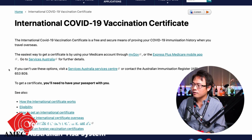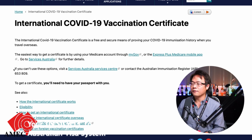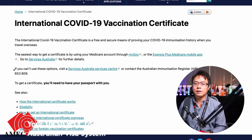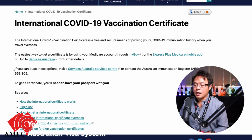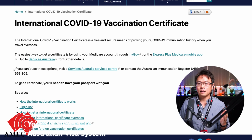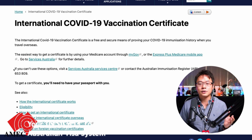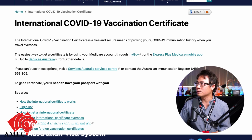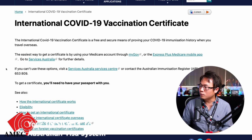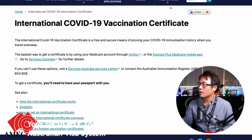It's actually very complicated in a way. It doesn't seem to be as smooth as it could be, but I think the Government of Australia and diplomatic offices around the world, in different countries, are negotiating in a systematic way to make things easier. But if you cannot get this ICVC done, you can still present whatever format of vaccination certificate is issued by whatever country, and still be allowed to travel as per the guidance on the previous page. So you're not required to get this onto your phone, but if you can, obviously that's an easier way to do it.